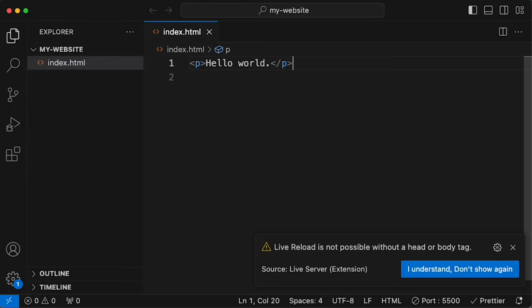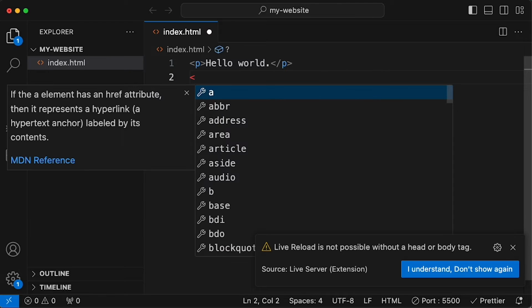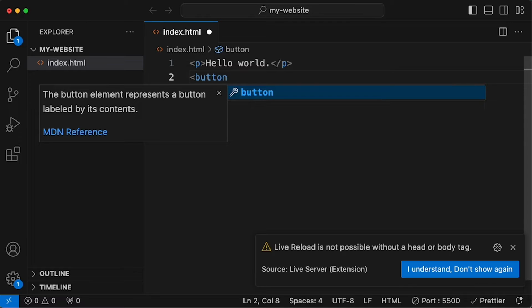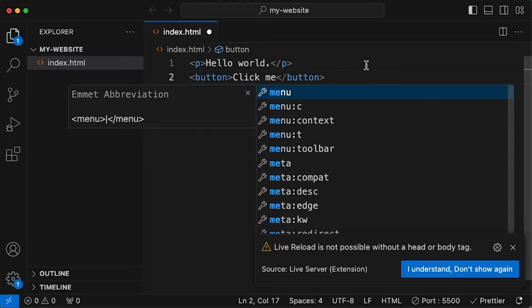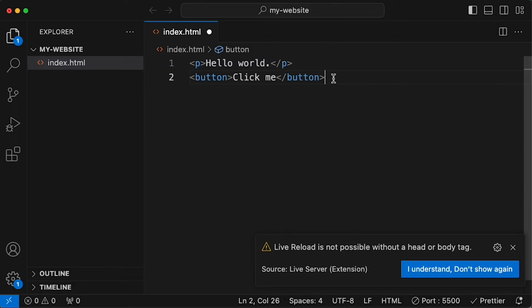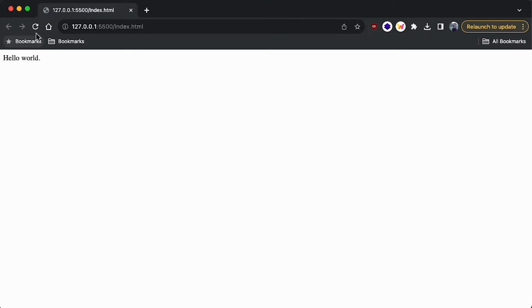And the last part of the website address is the file that the browser needs to open, in this case index.html. So now let's go ahead and add some more content to our website. Suppose we want to add a button. We can create that button HTML element, and in this button we want to get the user to click. So we will write this message, click me. We will save, and now we will go back to the browser. We will hit refresh, and we will see a button now get added to our HTML page.